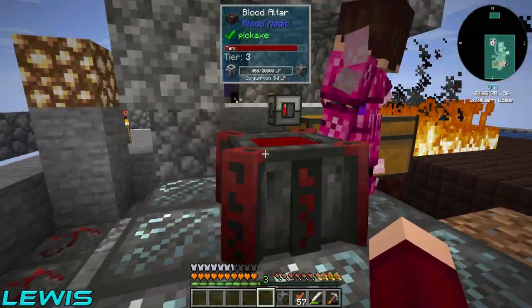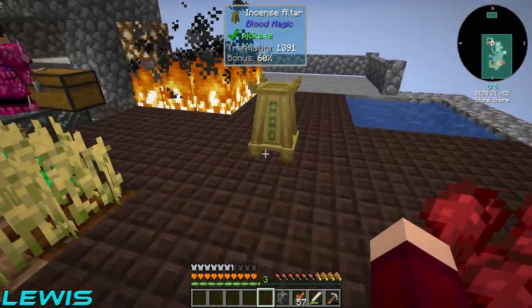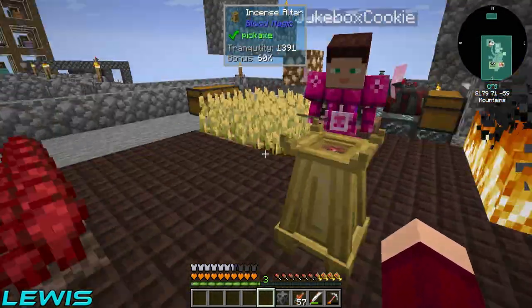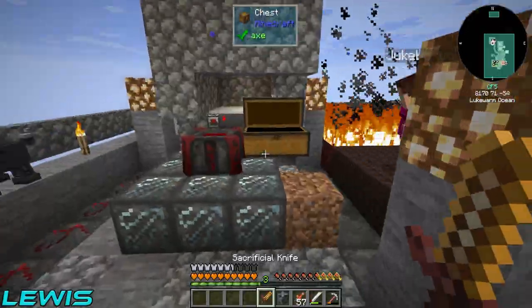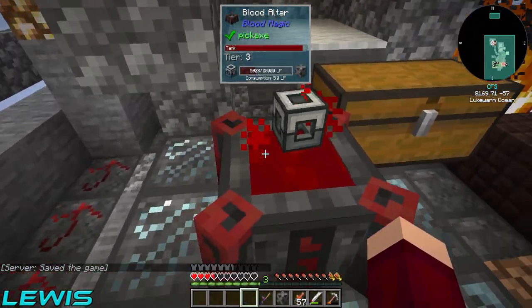I'm going to place another one in there if you just want to fill up a bit more. And we also made this incense altar. We got it to a tranquility level of 1,391 with a 60% bonus with all this juicy stuff. Well, it's not trash, Miles, all right? You sick guy. It's really important to have it. So I'm just going to fill this up a bit more. There we go. That should be able to do its thing.